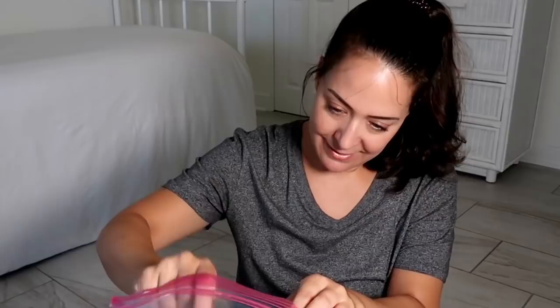Two more Alex and Ani. One says best and one says it is what it is. I expected it to say friend, but it is what it is. Love that. Alex and Ani 2013. And the best part of the best friends is this dated.